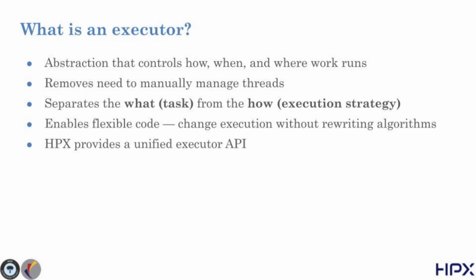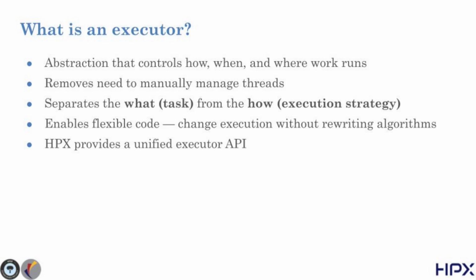What is an executor? An executor is an abstraction that decides how, when, and where a piece of work is executed. Instead of us having to manually create threads or manage a thread pool, we can hand our tasks to an executor, and it takes care of the details of running them.